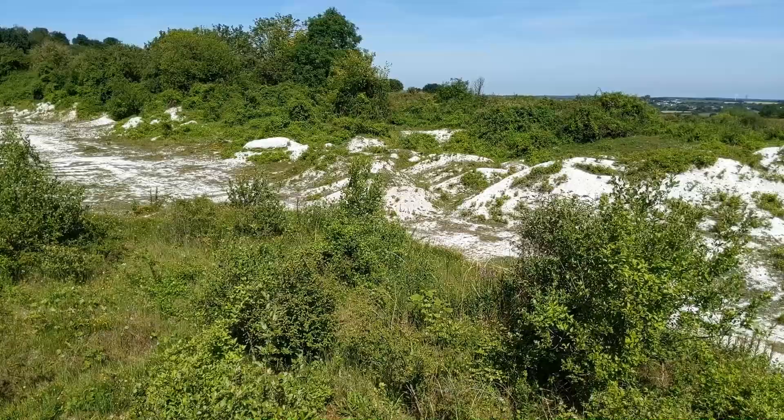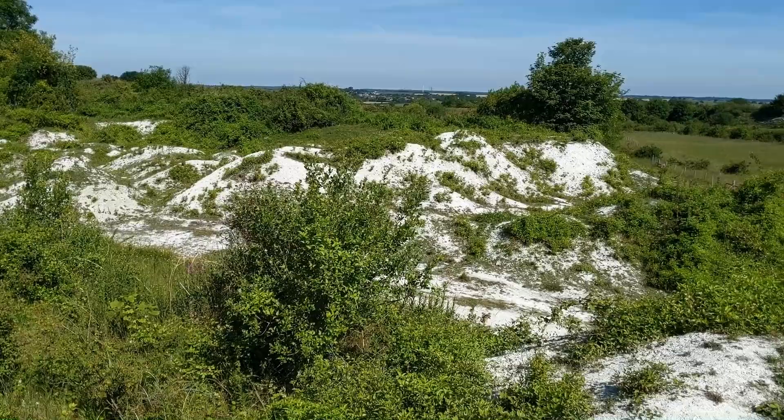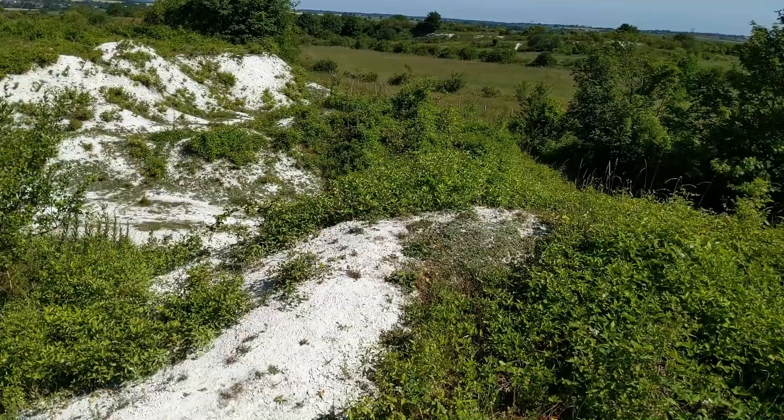This is an interesting part of Tottenhoe. Nothing too much going on orchid-wise, but these mounds and hollows would be what Barnack Hills and Holes probably looked like many hundreds of years ago when it had just finished as a quarry and before the grass had capped it over. It's a similar sort of landscape, but many hundreds of years behind Barnack.